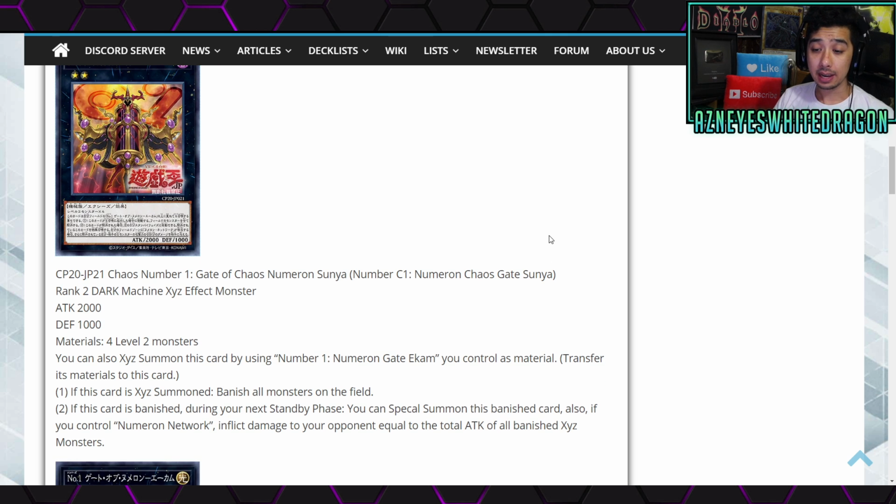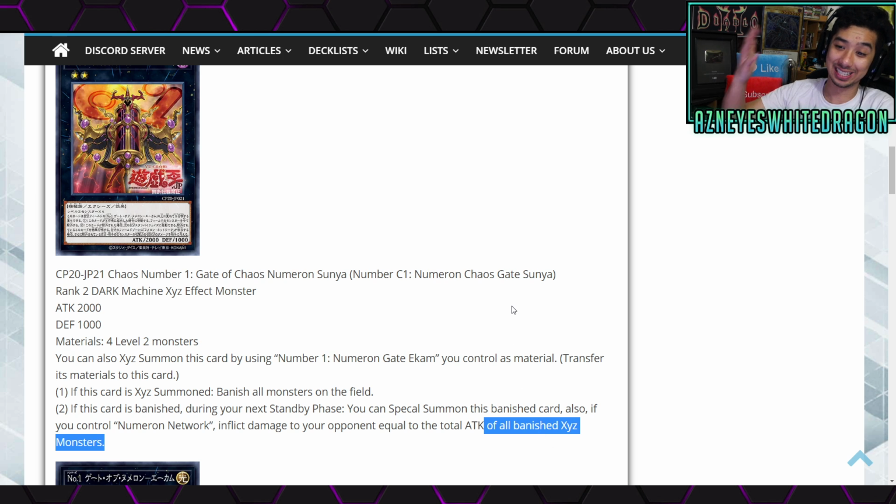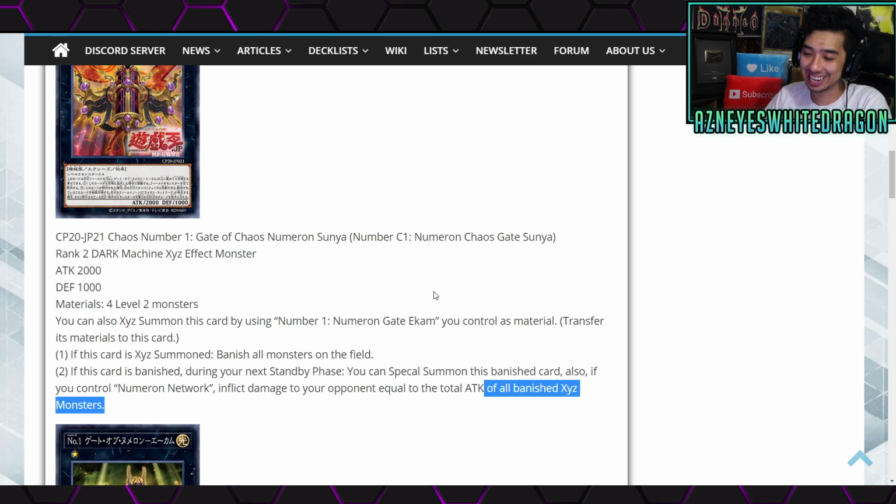The first effect is if this card is Xyz summoned, banish all monsters on the field. That's pretty good. The second effect is if this card is banished, during your next standby phase, you could just special summon this banished card. Also, if you control Numeron Network, inflict damage to your opponent equal to the total attack of all banished XYZ monsters. Okay, I was hoping it was all the monsters that you banished, because then you could basically OTK them, which would be pretty nasty.